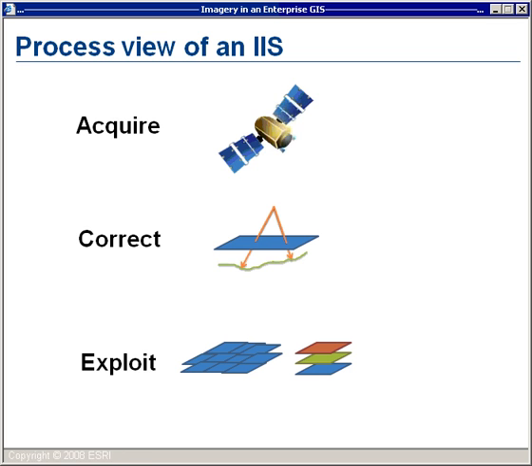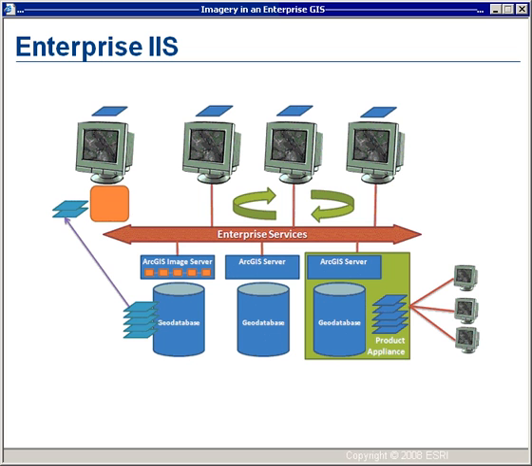Once these differences are understood, it becomes possible to think about an enterprise image information system in terms of infrastructure and then capability. Taking all of those considerations in mind, I've sketched out an architecture diagram here that illustrates how imagery might take its place in a services-oriented architecture. This is a busy diagram, but we're going to take a look at each element in turn and illustrate key points with demonstrations.